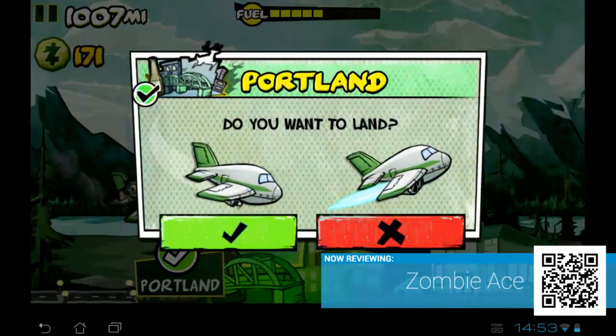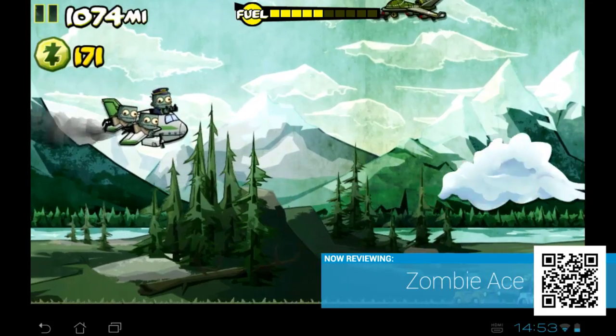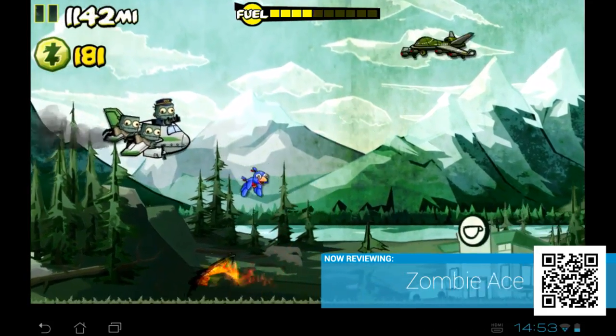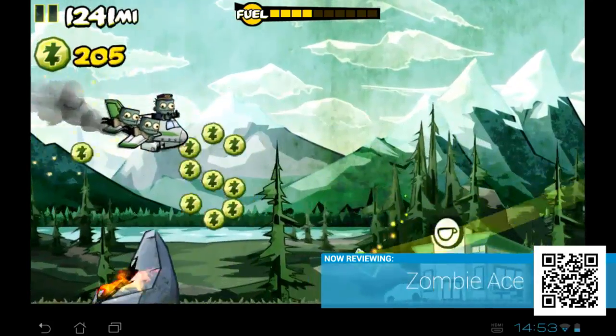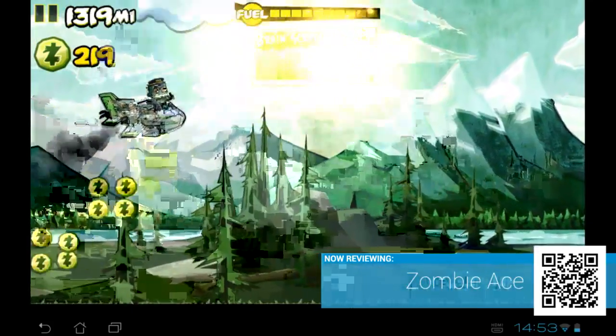What do you infect next? So you can land. I'm not going to land in Portland. Let's keep going. There's San Francisco. Basically, your goal is to infect the entire United States, I think, with zombies. That's one of the goals in the game. There's a lot of varied things to do in the game. As you get further and further along in the game, hey, don't forget to pick up your zombie parachutist, man. Oh, did I not? Oh, yeah, exactly. And you see, now I got a brain scratcher.